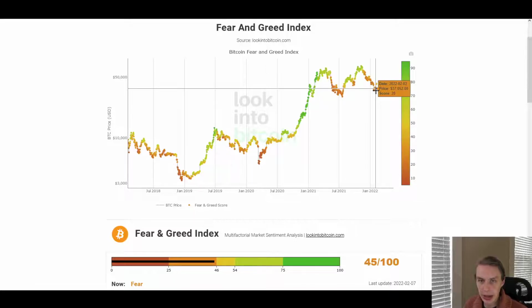Now, one of the things that I'm personally looking for as we go through this rally, assuming the rally continues, of course, is how quickly we flip from fearful, these zones down here, up into greedy. Because one of the things you want to look for in these kinds of reversal points is that, in some ways, disbelief is bullish. The more people who are disbelieving the rally, oftentimes the better it is for the long-term upside potential that could be expected from that particular rally.